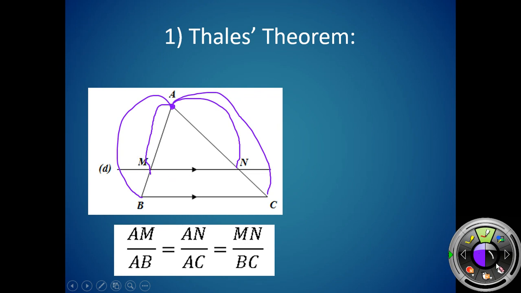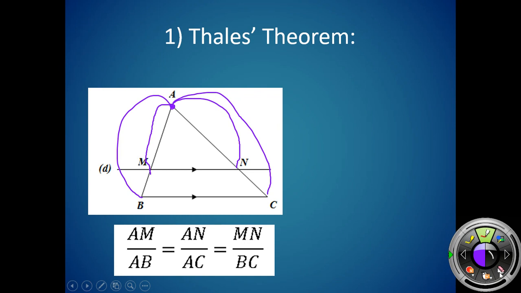طب أكيد sure some of you will ask me, I cannot start with the big one. أكيد I can write AB over AM. It will be equal to AC over AN equal to BC over MN. As I'm switching or flipping the expression. But yes, أكيد I can do it like this.